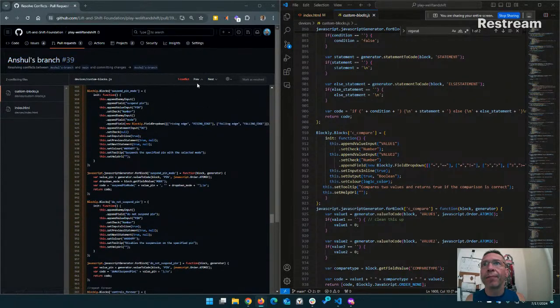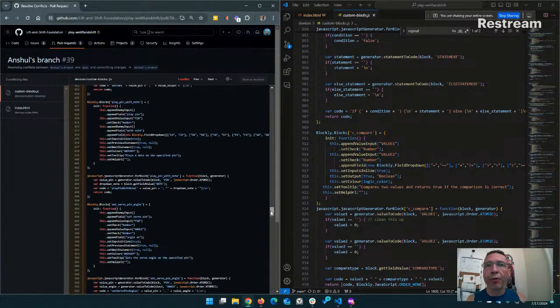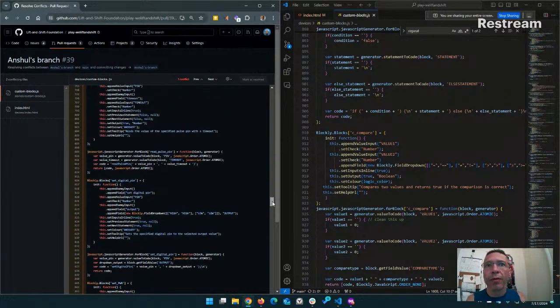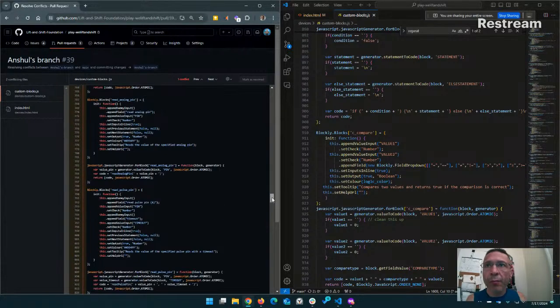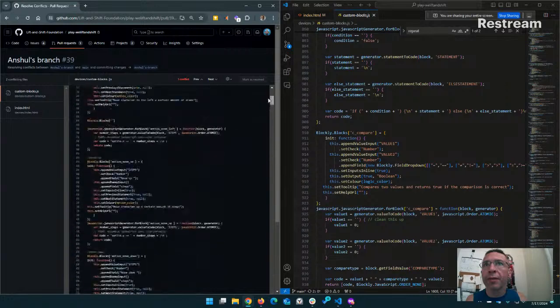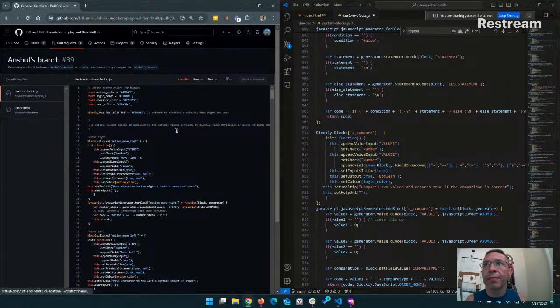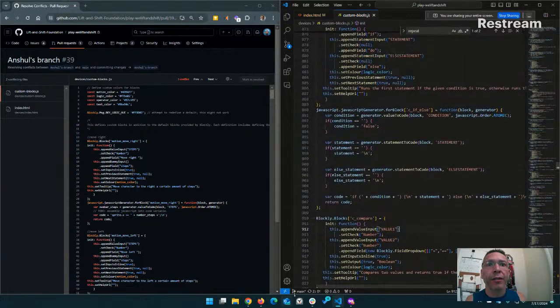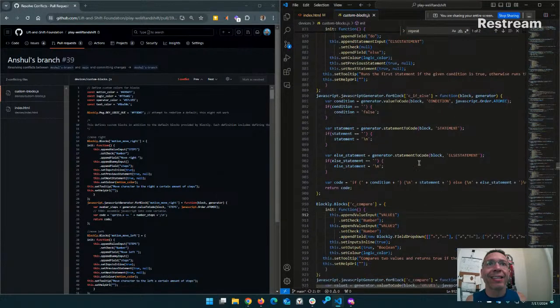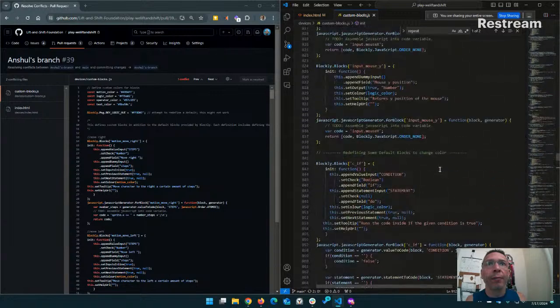I'm looking at the conflict. So there's one conflict. If you joined us for a huddle a week or two or three weeks ago, you kind of saw Amog going through this with me. So here's our code. This is our custom blocks code in GitHub. I have the main branch open right here so I can see the changes. So I'm looking at a side by side.